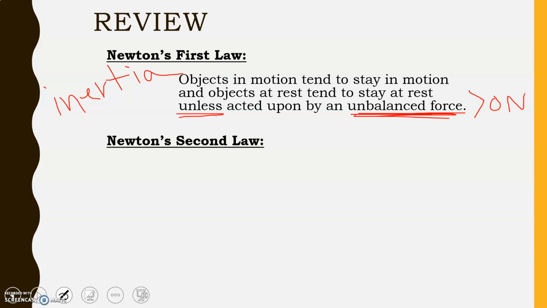All right, Newton's second law, we just talked about this. You should definitely be able to put this in your own words. So pause for a second and see if you can. All right, force equals mass times acceleration. F equals m times a. You could also say the more mass an object has and the more acceleration that it has, the more force that it has. You could say that an object with a very small amount of mass but a high acceleration can still have a great amount of force associated with it.